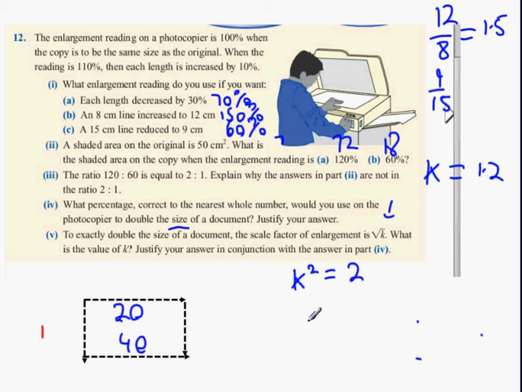Therefore, the scale factor, I'm going to use a different letter for this because having k too much is confusing here. I'm just going to call it s for scale factor. Scale factor squared equals 2. Scale factor therefore equals root 2. But they said the scale factor is root k. Hence k equals 2. But using the same letter twice confuses you. That's where they're trying to get you with that, okay?